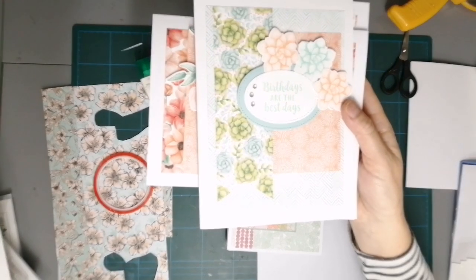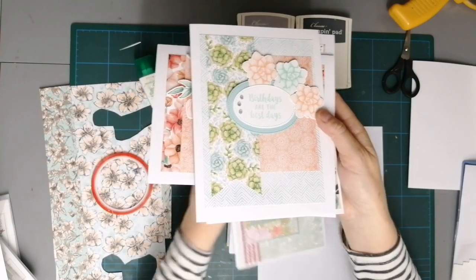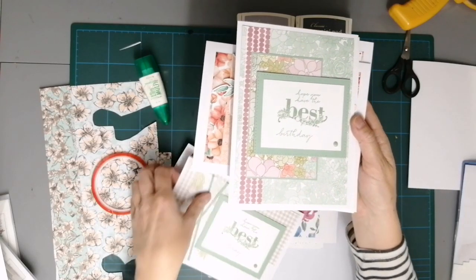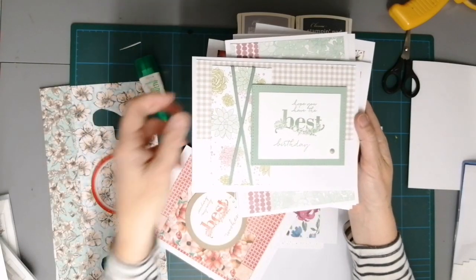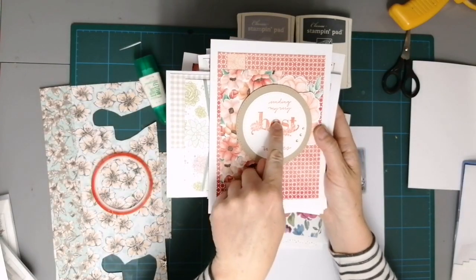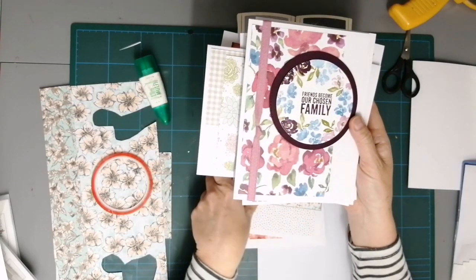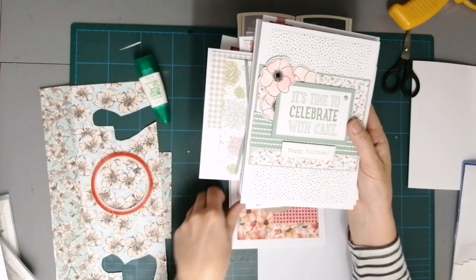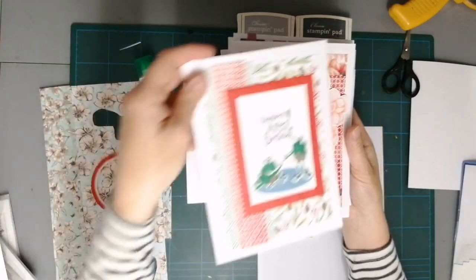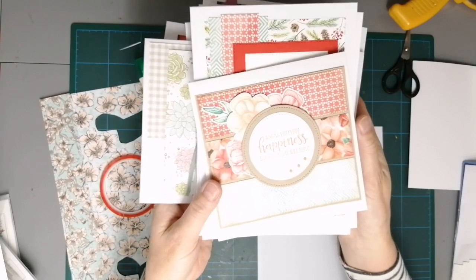I'm struggling once again with this fluorescent lighting because I'm filming in the night, which is when I seem to be more inspired lately. As you can see, I've used the same sentiment for quite a lot of them, but I've used some stamp sets I haven't used for ages as well. All these were offcuts, and it gave me an idea for a new card making series. There they all are.